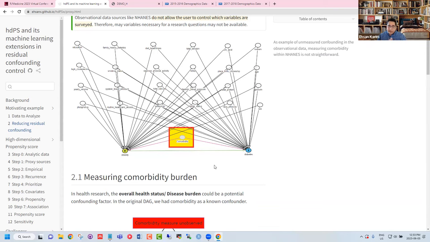But remember, at the very beginning of the workshop, I told you that this is an example study where I'm showing you, if we had this data and if we had this DAG, how would we implement the high dimensional propensity score? So in this data source, since we are not able to determine the temporality, obviously we cannot make a strong claim about causal inference. That is why we are not going to make any clinical conclusion about that. And that's okay, so let's just move on. That is an interesting question, by the way.